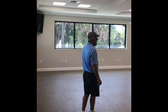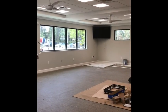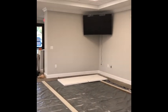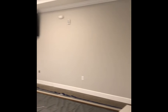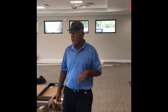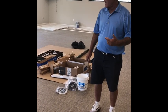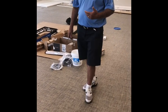So now here we are in the fitness center. As I mentioned previously, Pro Audio Visual has come in. Here are the 3 TV screens. We have equipment that's coming in that will have its own TV screens as well. As a matter of fact, Wednesday, April 1st is the delivery of all. We'll be pulling everything out of storage, and then the other fitness equipment that we purchased will get ready for the install. So that's really good on that.